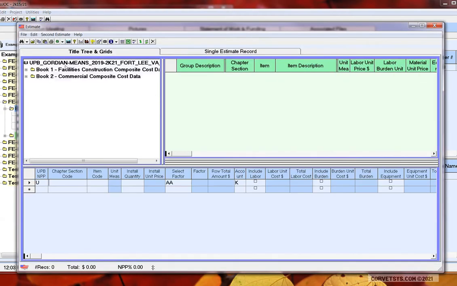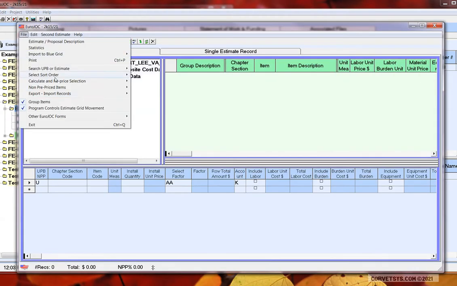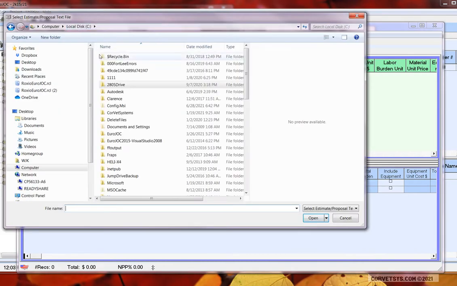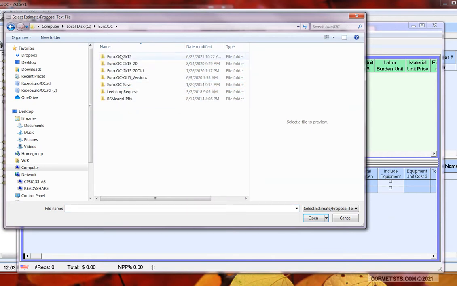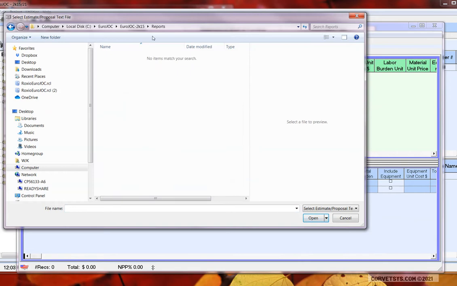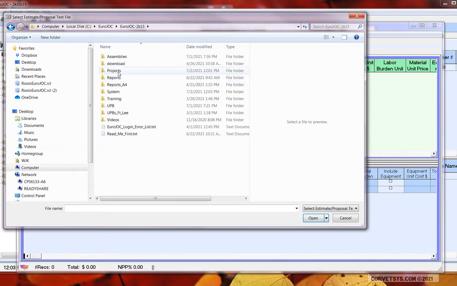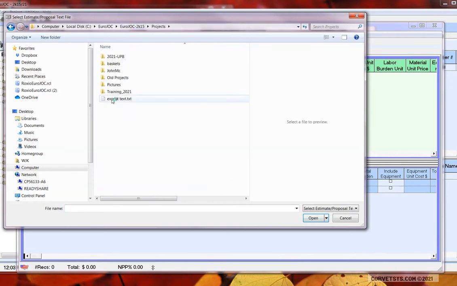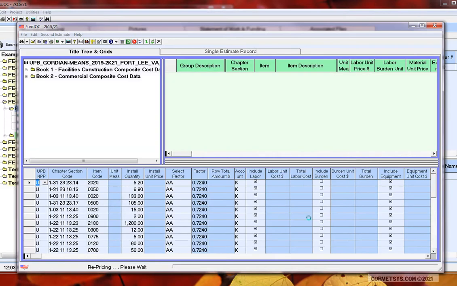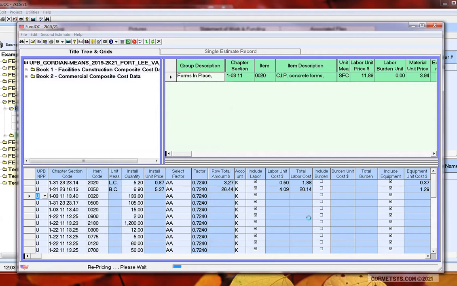Okay, you see we have no records, so I'm going to File, Export, Import from a text file. I'm going to go to where I saved it. Wrong place, projects, and there it is. The file's export text. I'm going to open it, and it just imported all of the records.